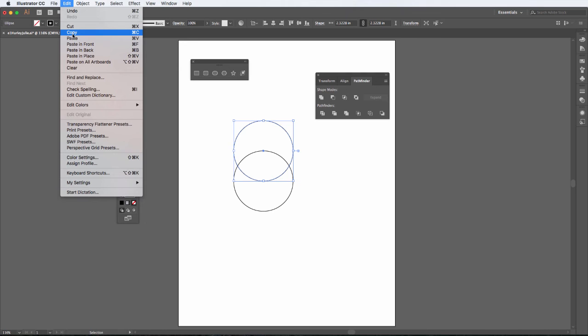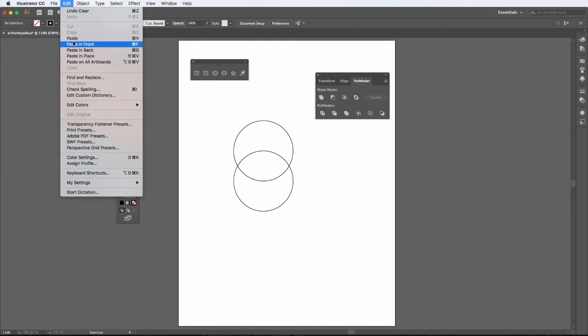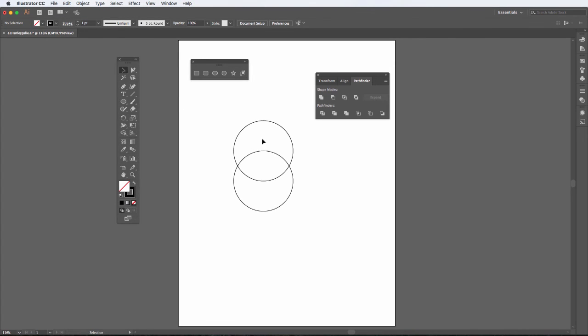The problem with copying and pasting in this manner is that it randomly puts it on the page. So if you want to have a controlled paste, you either need to paste in front, which places it in the exact same path alignment by going to File, Paste in Place, or you need to hold down the Option key so you can control the placing location. So if you just look at this inner piece right here, now we have the body of the fish. Next, I want to pay attention to the tail.